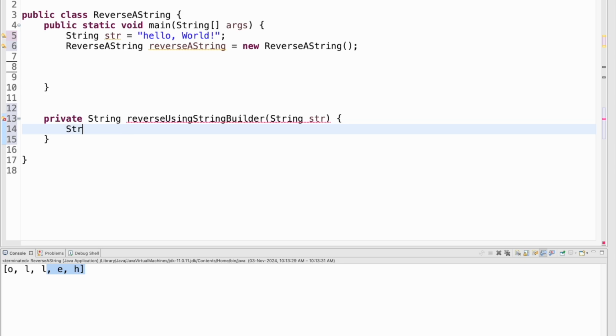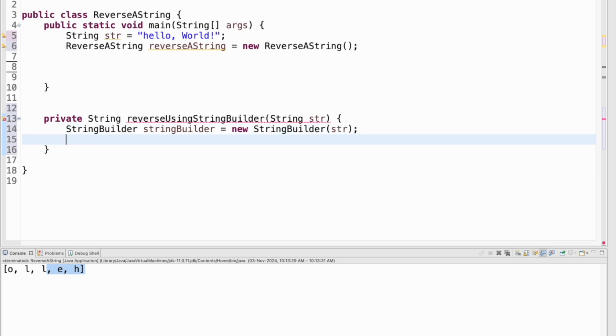Before that I will create a StringBuilder: StringBuilder equal to new StringBuilder of str, guys. What this particular constructor will do is instantiate a StringBuilder object using the string str that is coming in the arguments when someone calls this method.